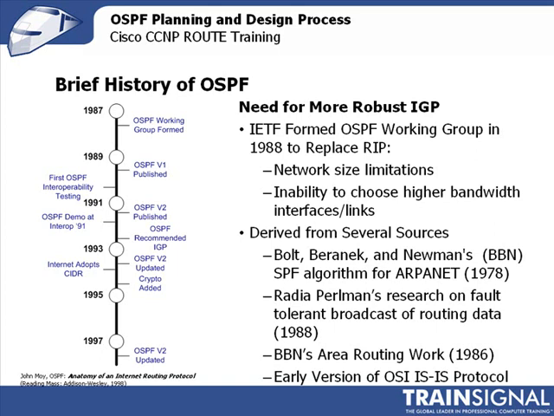You can see to the left the timeline of when the OSPF working group was formed all the way up to the last update of OSPF version 2. Incidentally, OSPF version 2 is the current protocol in use for IP version 4. OSPF version 3 is used for IP version 6. You also should note at the bottom of the timeline, this timeline is actually credited to John Moy, who did a great deal of work on the OSPF protocol.